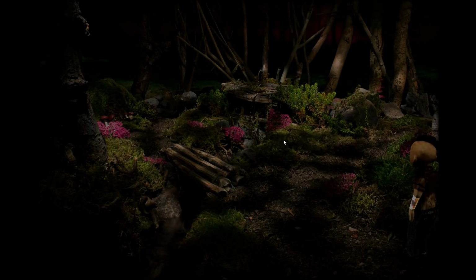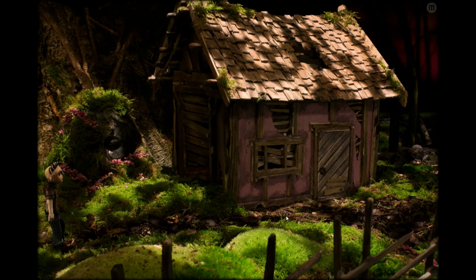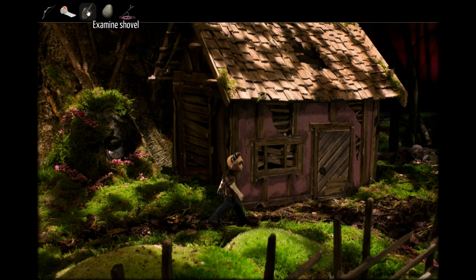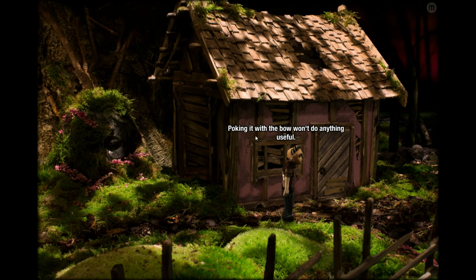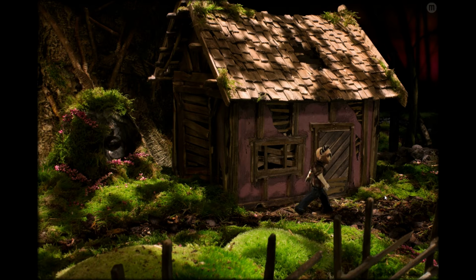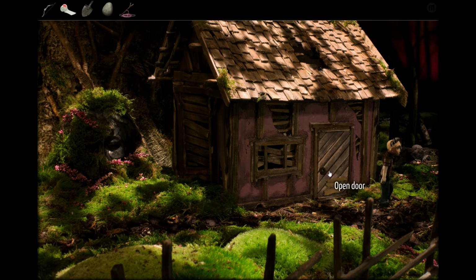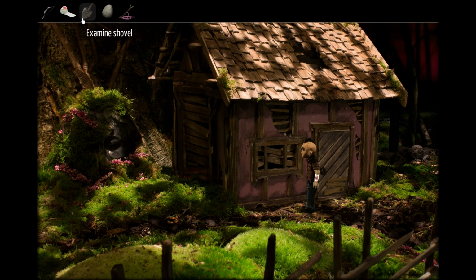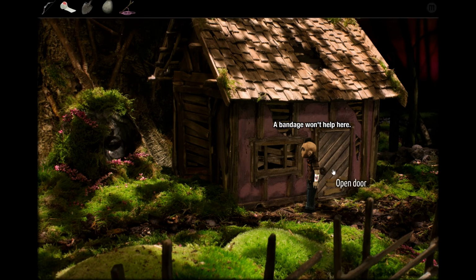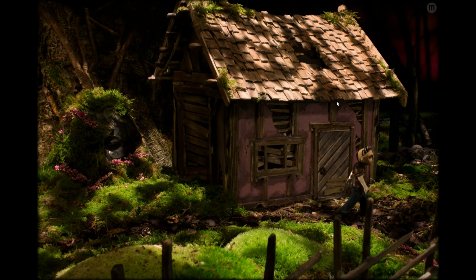There was the lake, but I don't know. I don't know exactly, would there be anything useful at the lake? Like now? Can I open this with this? Poking with the bow won't do anything useful. Yeah, I need to get into this house. This won't open the door. Bandage won't help here. Oh well. How do I get in there?